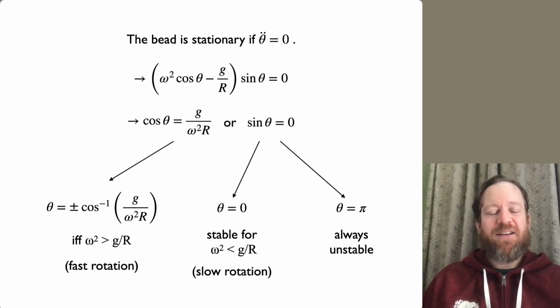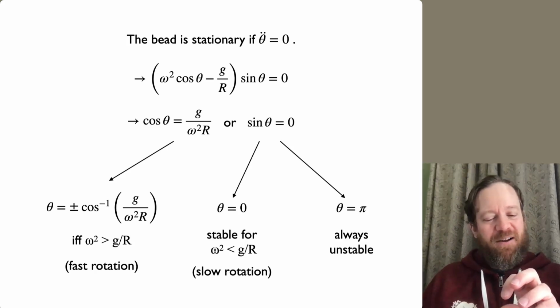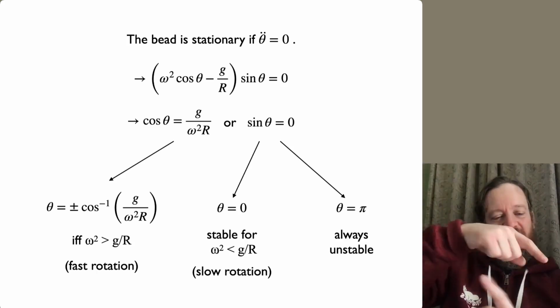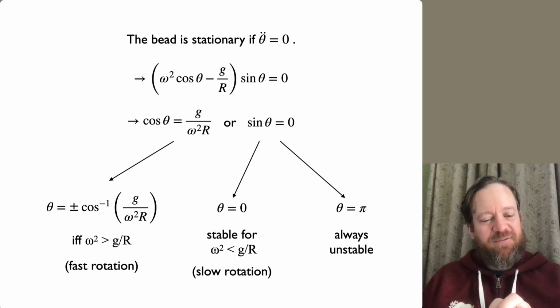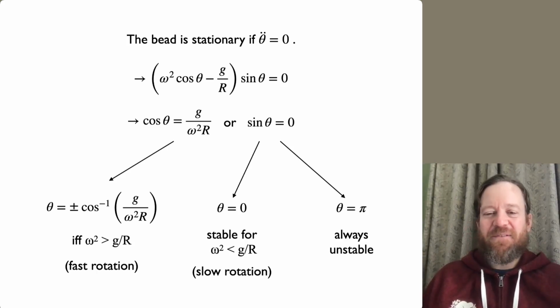I'm sure you can imagine as well that if we start off with the bead on the bottom and our hoop starts rotating faster until it gets fast enough that our bead will go up to some other position, in fact it might go a little past it. So we might expect it to oscillate up and down around that equilibrium position, as these things often tend to do.